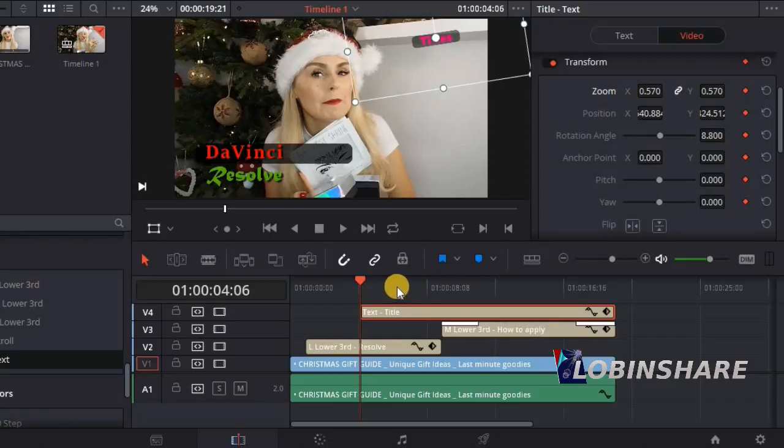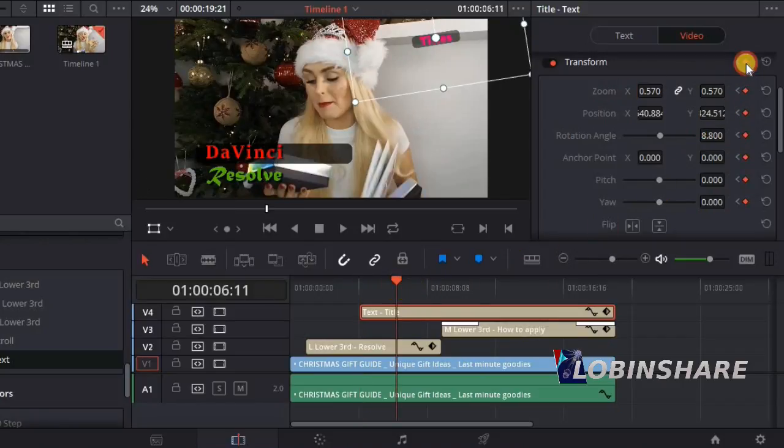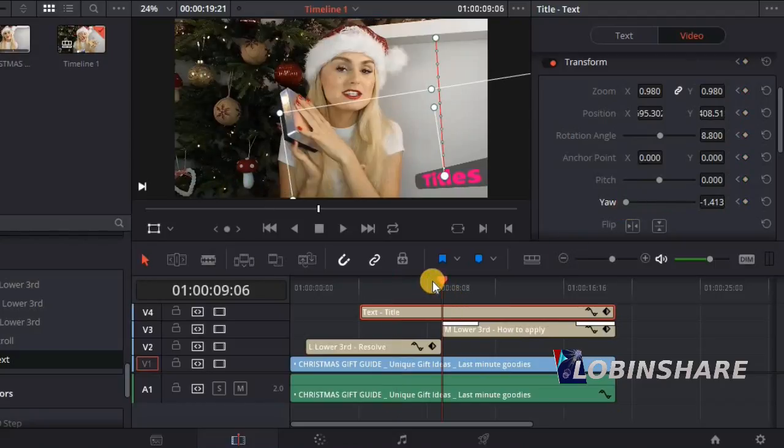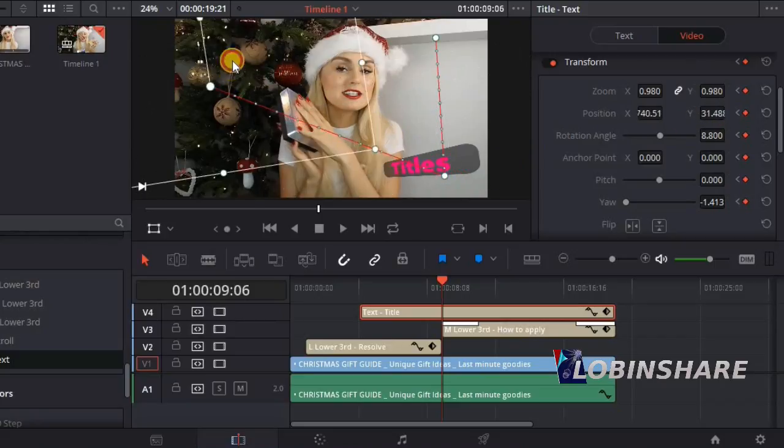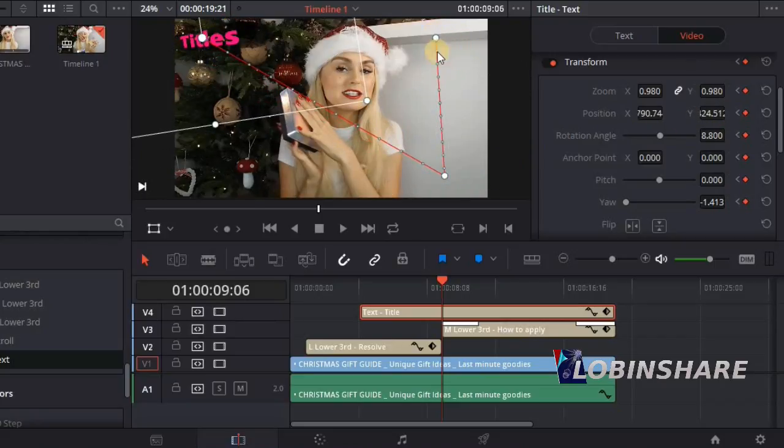And then a few seconds later, over here, let's enable the transform controls again. It becomes a little bigger, like this, comes down, let's click and drag it. Let's rotate it like this. At this moment of the video, this title, first always remember to enable the keyframes, becomes red, and let's click and drag it to the other corner. You know, this is the path from here to here to here. Then I would like it to rotate like this, becomes a little bigger, even.